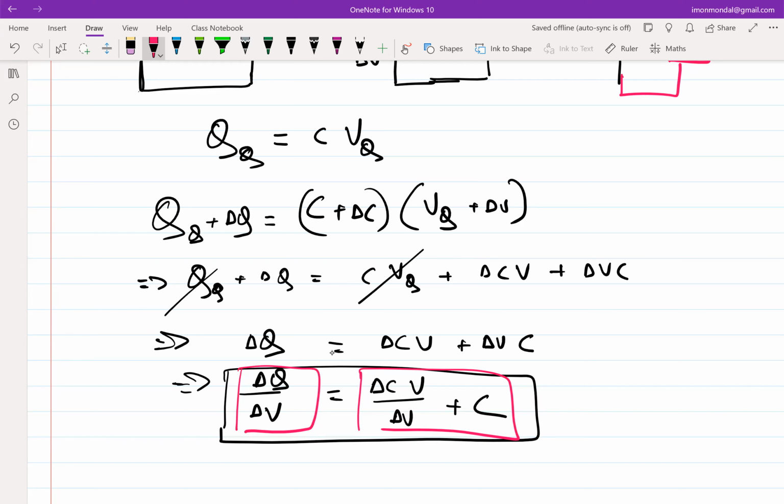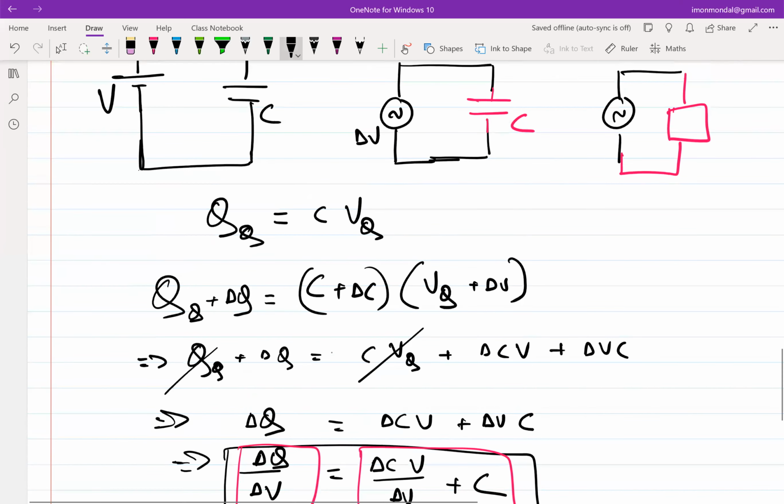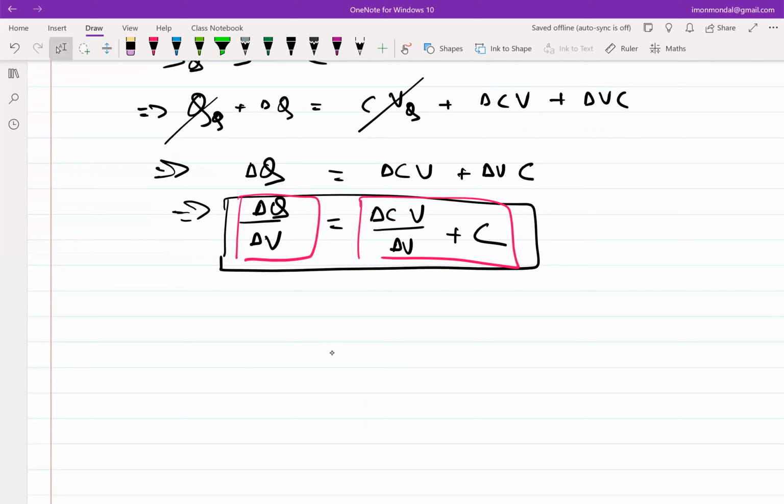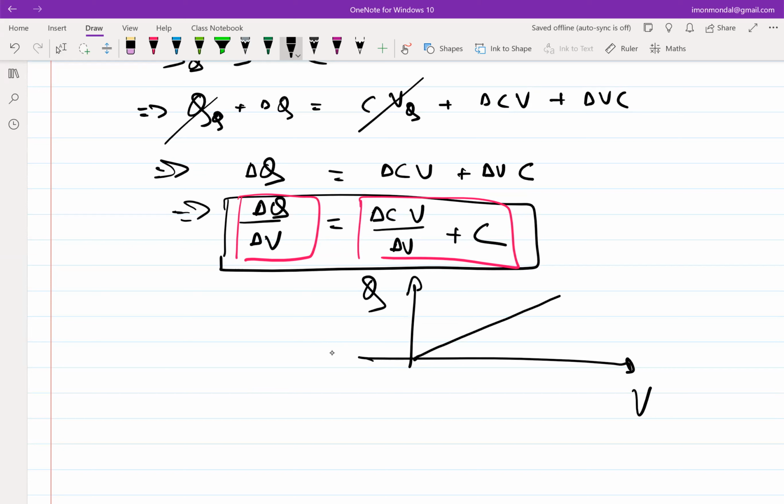So in other words, let's say I have a QV characteristic of a capacitor. In case of a linear capacitor, the QV characteristic would have been a straight line. In case of a nonlinear capacitor, it can be some nonlinearity. In order to extract the value of this incremental capacitance, what do I need to do? I need to take the slope at whatever quiescent point I had.